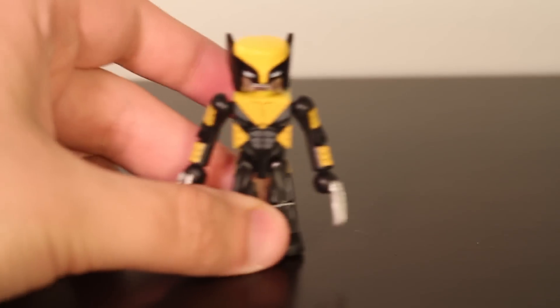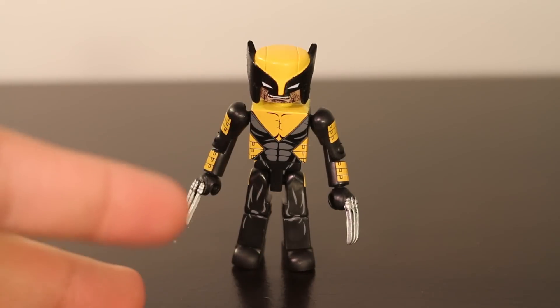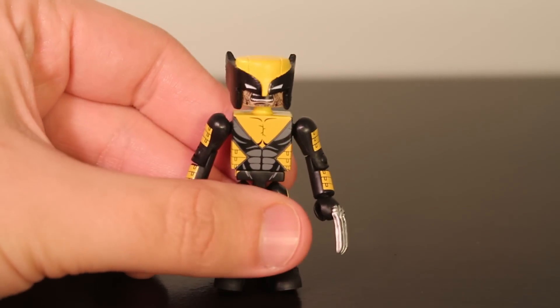First up we have Payback Wolverine. Here is Wolverine in his all-new Marvel Now costume before he died. Wolverine is quote-unquote dead right now in the comics — we'll see how long that lasts. It's probably my least favorite figure from this wave just because there's a giant X on his torso. And they gave him the Marvel Now Wolverine mask — just some elements I don't really care for.